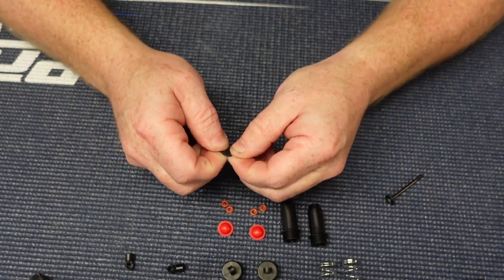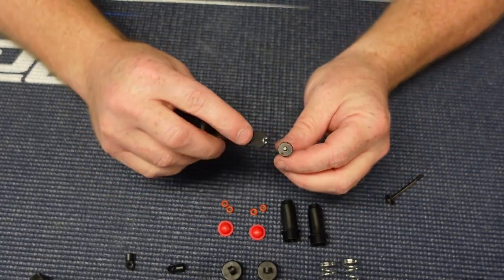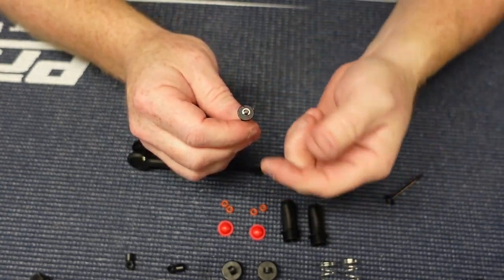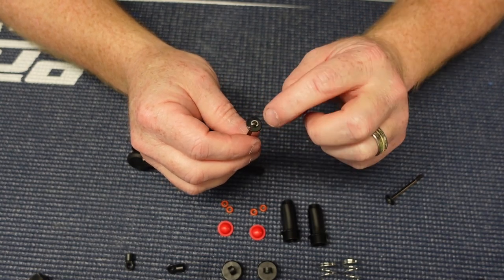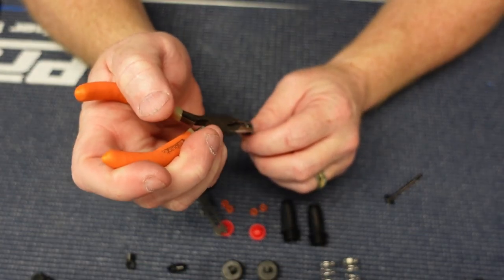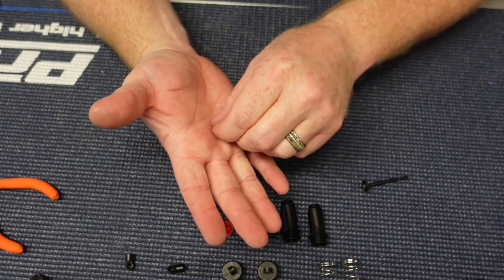Load up the other clip — just kind of get it started on one side, pull it apart just a tiny bit, and now your clip is in there and won't come out. Drop your piston on the shaft and then just push — it snaps on there. You always want to make sure that once you clip these on, it rotates around the shaft freely to confirm the clip is fully seated. If there's resistance, it may not be fully seated. Super easy, and a whole lot easier than fighting to line it up, slipping, and having it fly across the room.